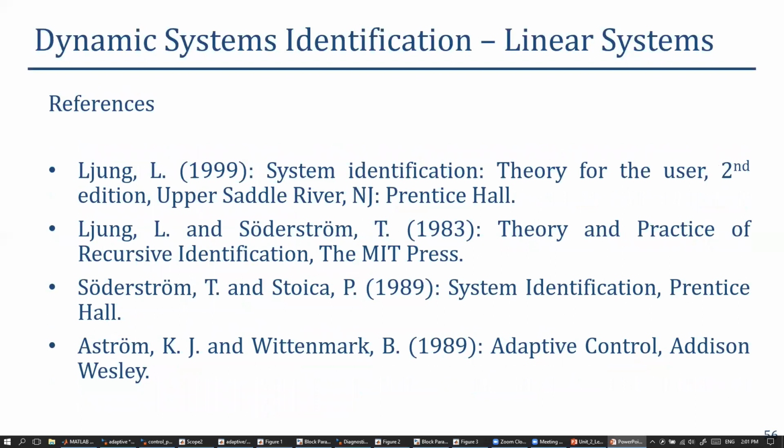Here are some references, if you want to explore the matter further, you are more than welcome to do that. I actually use this first book, Ljung's book, and everything is in that book that you need to know. Okay, this is now to conclude the linear dynamic system identification. Go on with the questions.